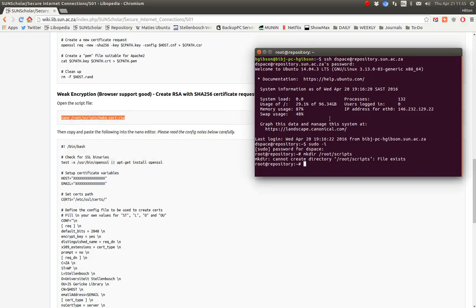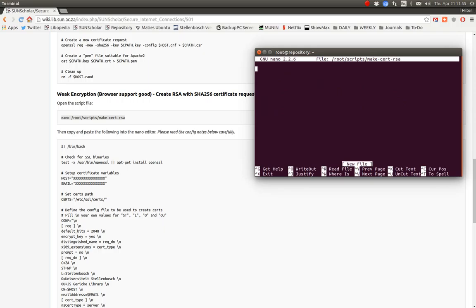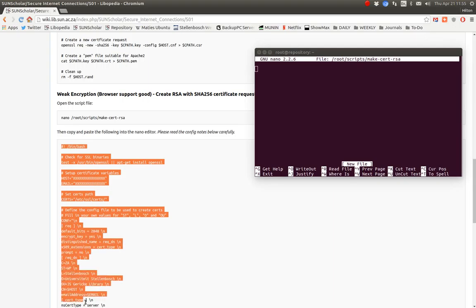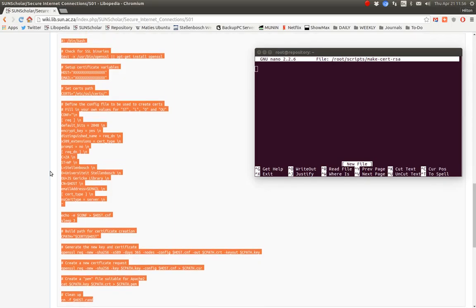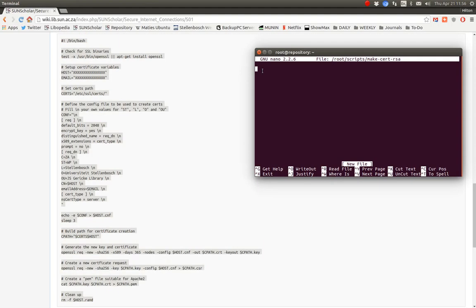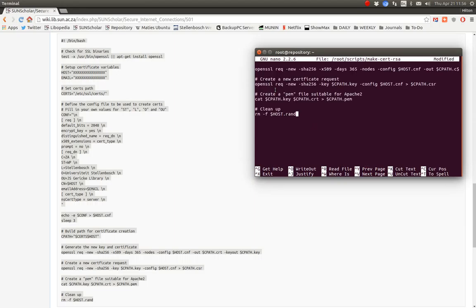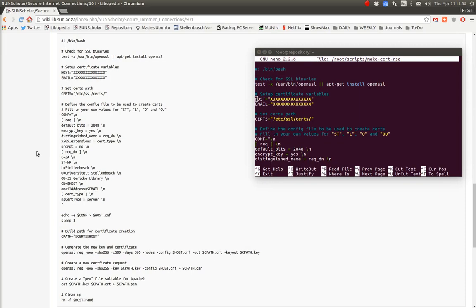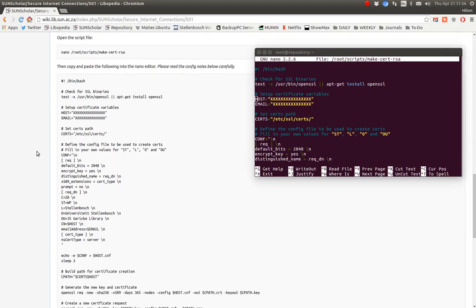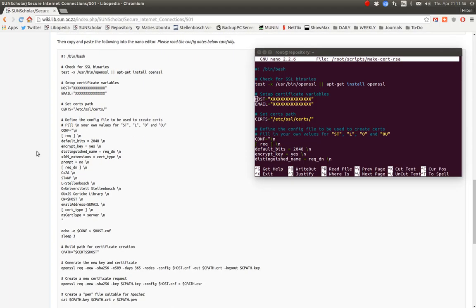So we copy that and paste that in there. Then we just select it with the left button and keep going down. I'm using the down arrow key on the keyboard. Okay, so we've got everything selected. We copy that and then we paste it in here. And let's enter and Control O to save it. And there it turns all nice and colorful, telling us that this is a bash script. Okay, so there are some things we have to paste in here to make it workable. So the host we want to put in there is repository.